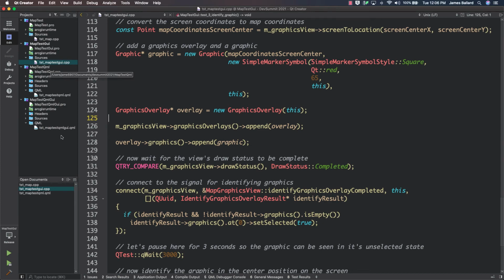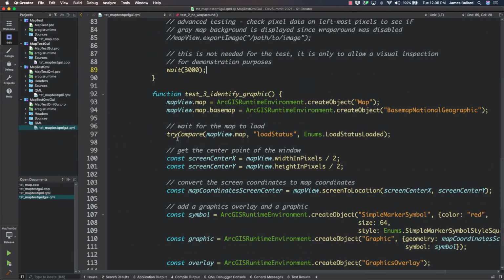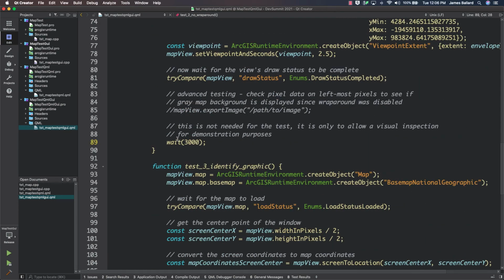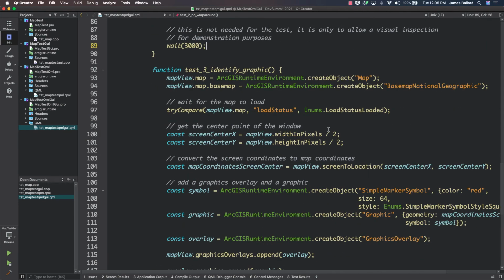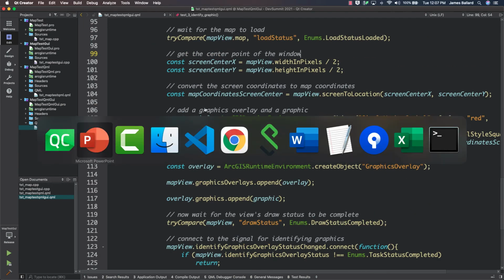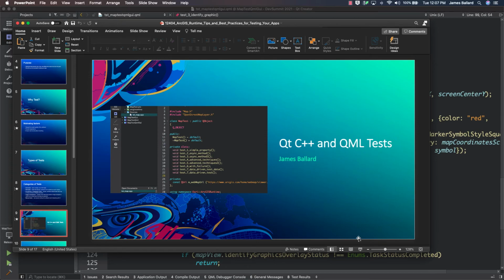Okay. And for the sake of speeding things up here, I'm not going to cover the same GUI test in QML, but I do have that logic. All of that logic is here for doing the same exact tests, and I will include that in the project on GitHub. Okay, so let's get back to the PowerPoint here.